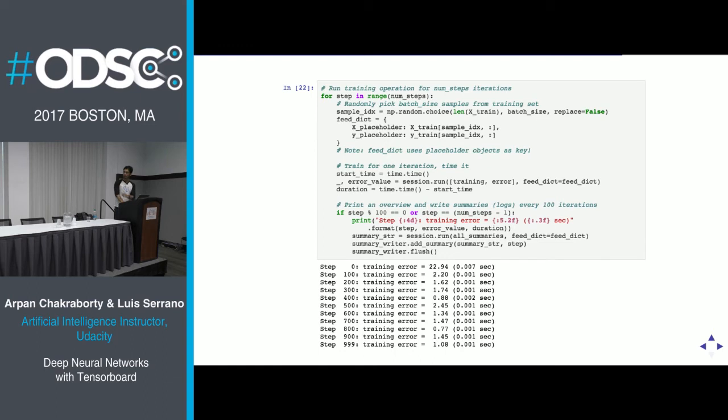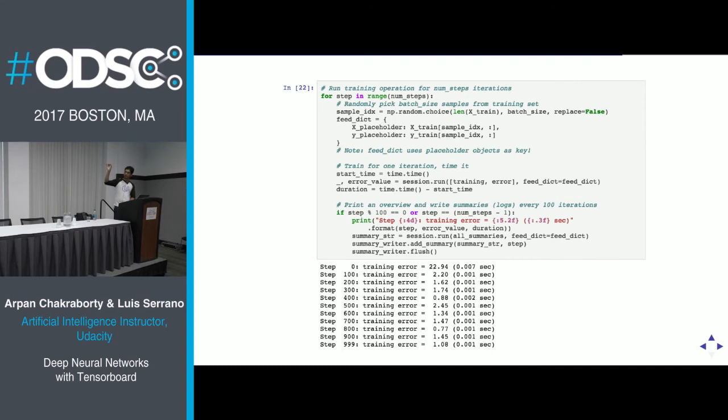And then here's where I run through all the training iterations. So for step in range num steps, I sample based on a batch size. I create a feed dict. It's again a very TensorFlow specific thing. I show what the mapping is for the X placeholders and Y placeholders that I created before.